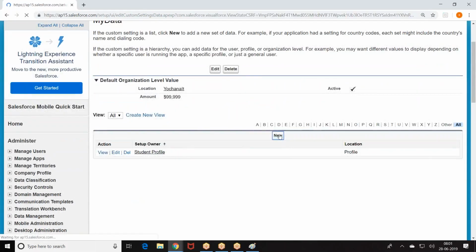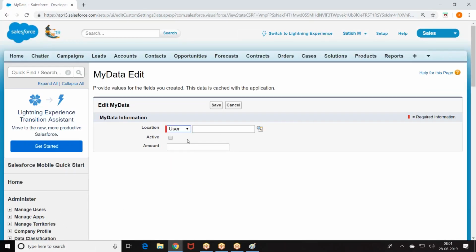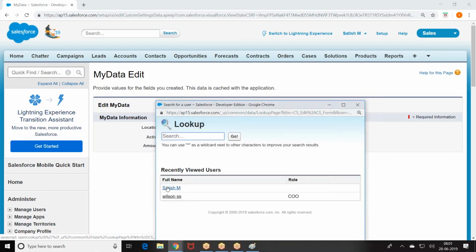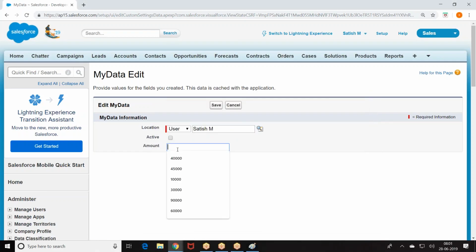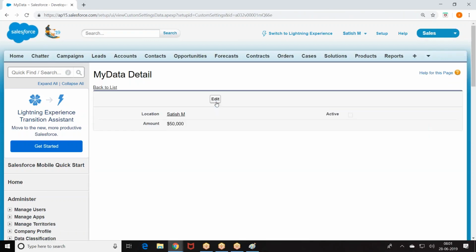One more. For Satish, false. So what was that? I was able to store the data differently for different people. Right? Now let us take an example.